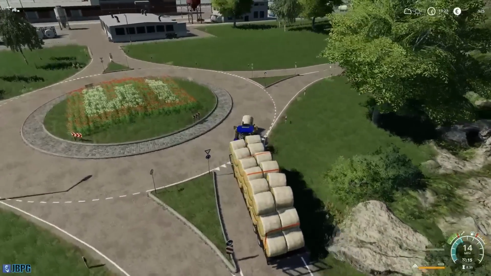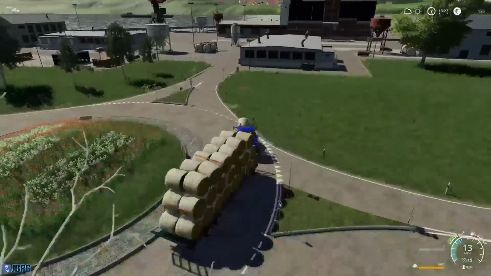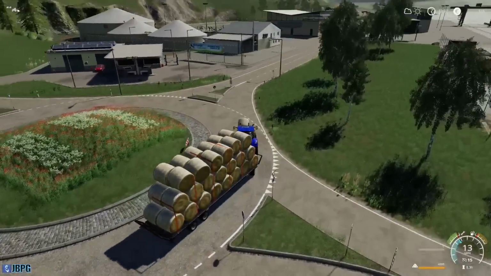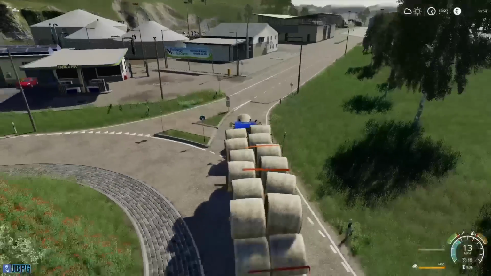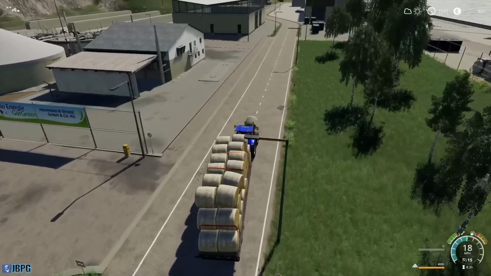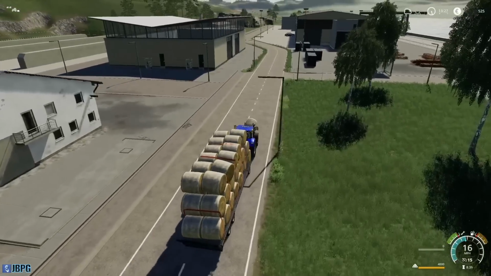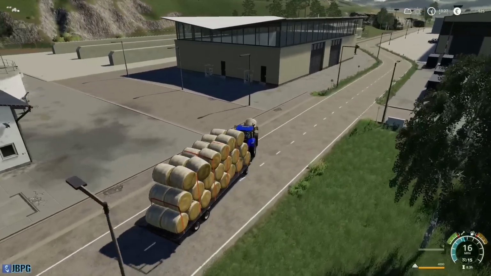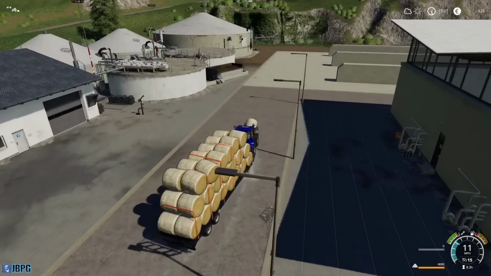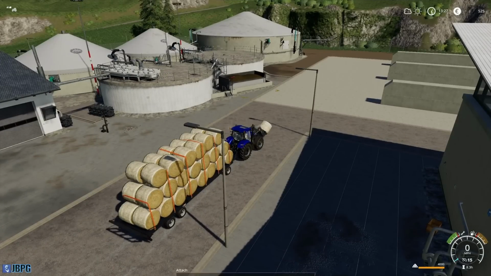Okay, so a tight roundabout turn here. I've got to be careful I don't clip the curb as well, because that could upset the balance. There we go. Right. We made it. So, let's pull in and try dropping a bale here, see A, if it will sell, and B, if it'll produce digestate. Let's just detach from the trailer.